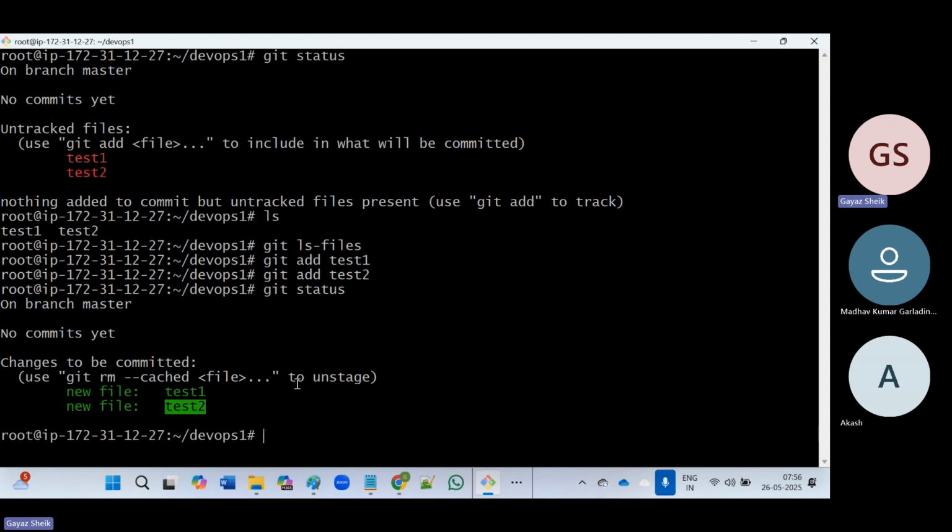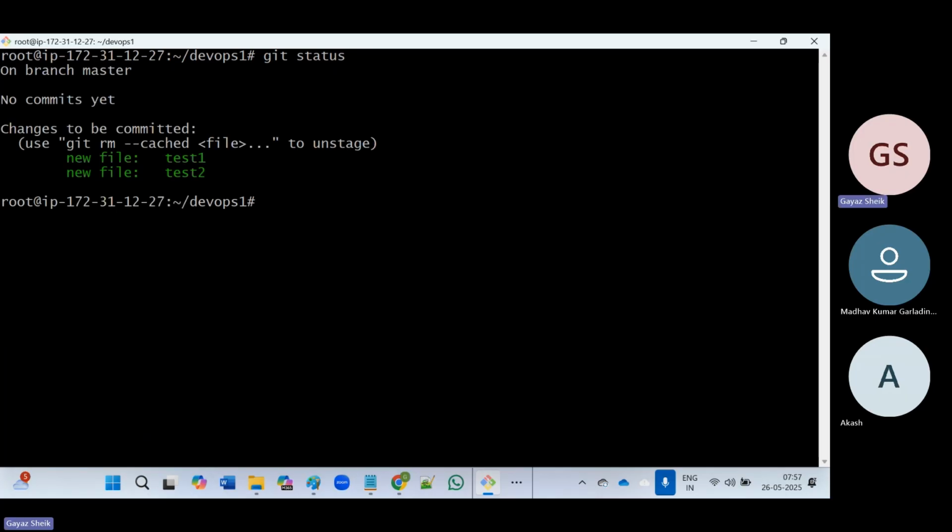This staging area we cannot see directly. It is logically available. We already discussed it, right? The staging area and local repo we cannot see physically. This is the working directory. We can see the working directory. Demos one is the working directory. We can access the working directory and work on it. But the staging area we cannot see directly. It will be available logically only. So this is how we can see whether we have any files in the staging area. Now we have changes in the staging area. These changes we have to move to the local repository.